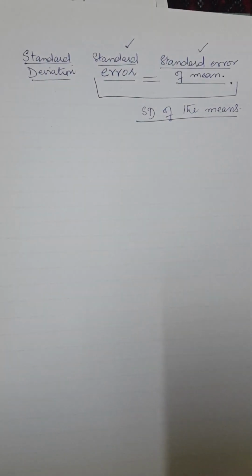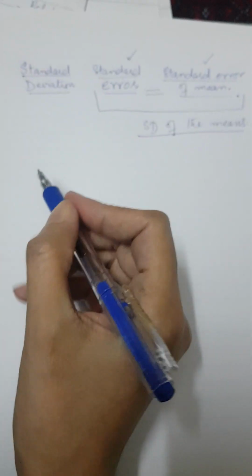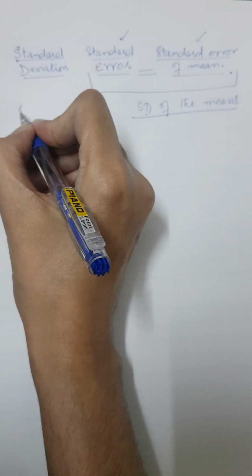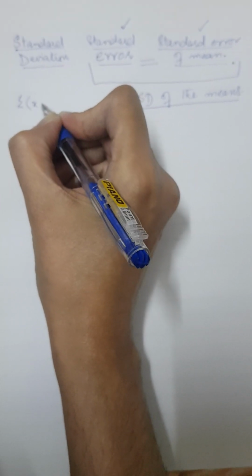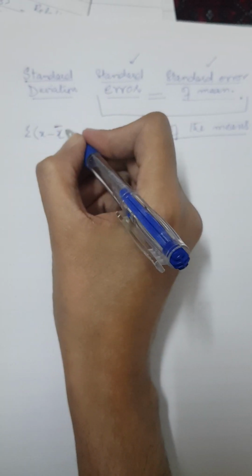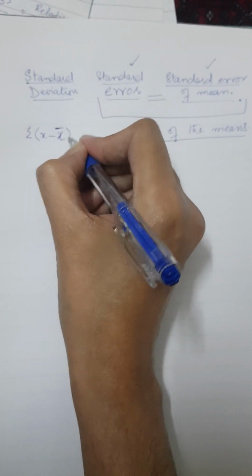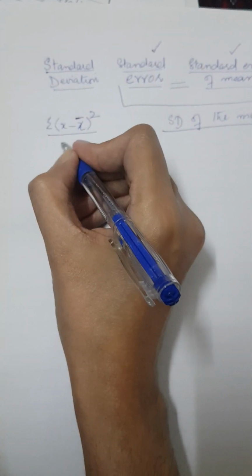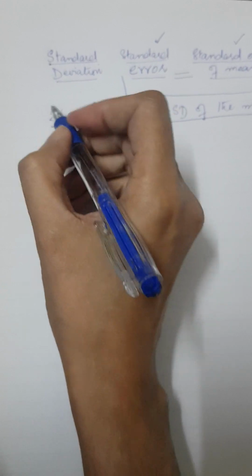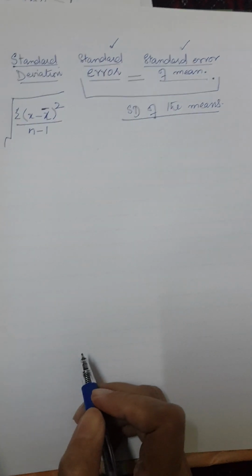And what is the standard deviation? We all know that standard deviation is how much the individual value of the data deviates from the mean, from the sample mean. We all know that the formula of the standard deviation is the sum of individual value of the data set minus x bar, that is the mean of our sample, squared, divided by n minus 1, n minus 1 when the sample is less than 30, more than 30 then we can take as n, and its square root. This is the standard deviation.